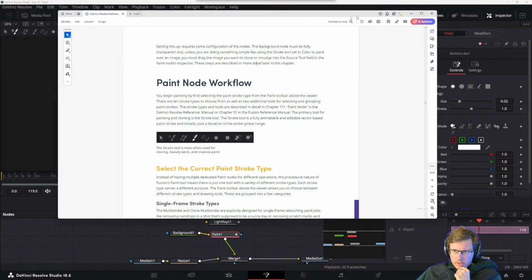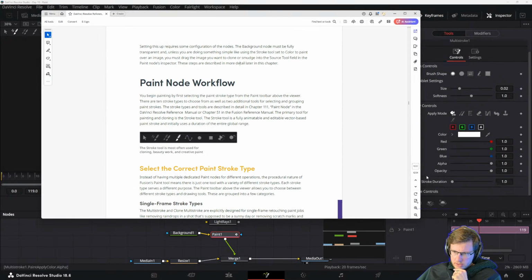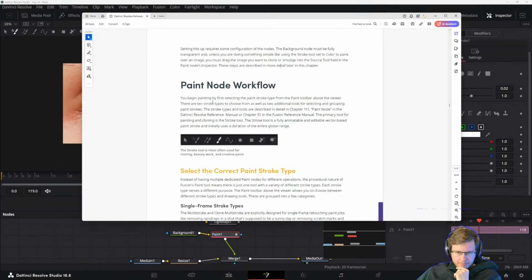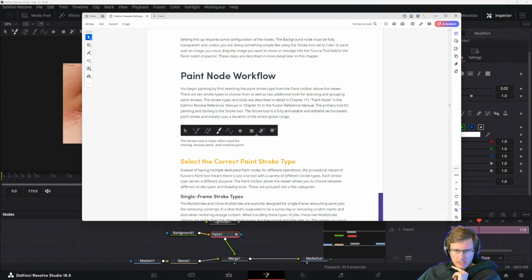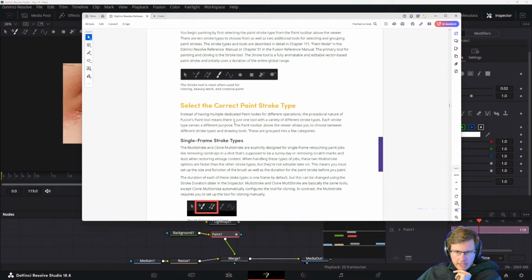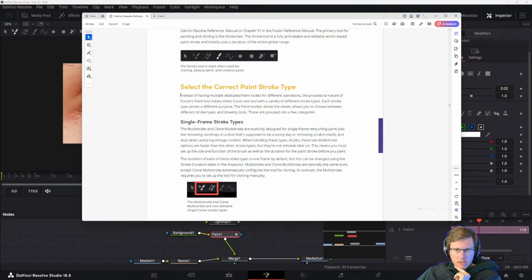I thought the duration is default set to 1 frame. Maybe they updated that, I forgot to update this. Select the correct paint stroke type. Instead of having multiple dedicated paint nodes for different operations, the procedural nature of Fusion's paint tool means there is just one tool with a variety of different stroke types.